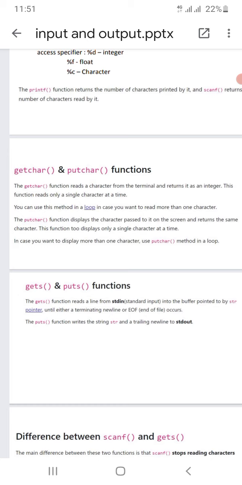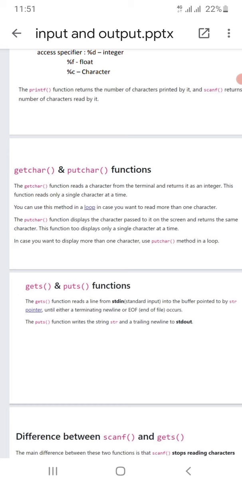If you want to read all the characters, you have to write them without spaces, like "loopful" without space. Only then can you read or display it when you use getchar, right?